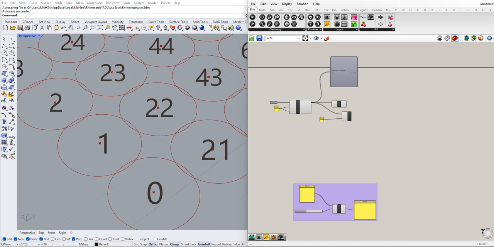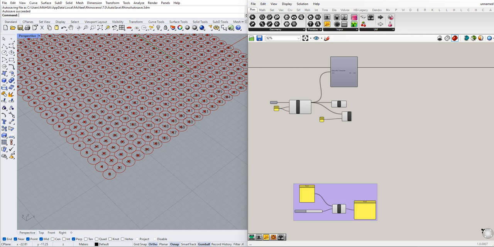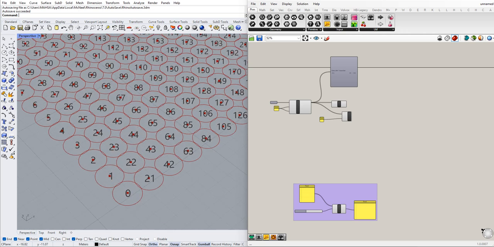In order to find out the radius, I will select 2 points and then find the distance between these 2 points, and then halve the amount to reach the radius. For this, I'm going to use list item to choose 2 points out of these 441 points.